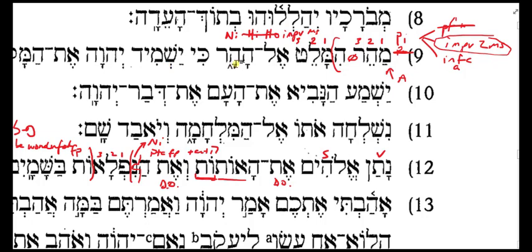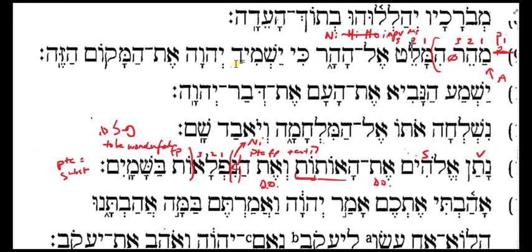why? Yashmid Adonai. Looks like Adonai's doing something, right? There's my verb. What stem is yashmid? I have an A vowel under the yod prefix and a hireq yod right smack in the middle. What's that looking like? Yeah, that's a hifil imperfect. Because Yahweh will what? What's shamad? Destroy. Because Yahweh will destroy et hamakom.